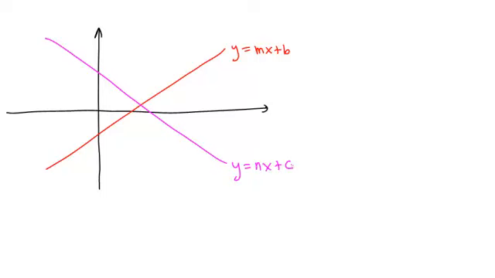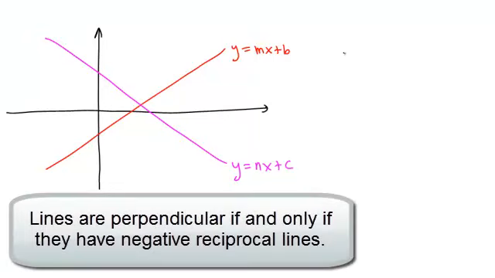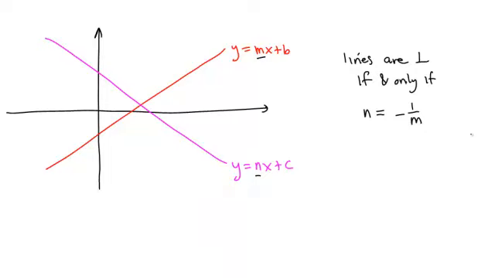So suppose you had these two lines right here. Then one of the facts we've been taught is that these two lines are perpendicular if and only if there was a condition on the slopes. And hopefully you remember this condition was that the slopes were opposite reciprocals. So n has to be the reciprocal of m and the opposite in sign. But why is this true?